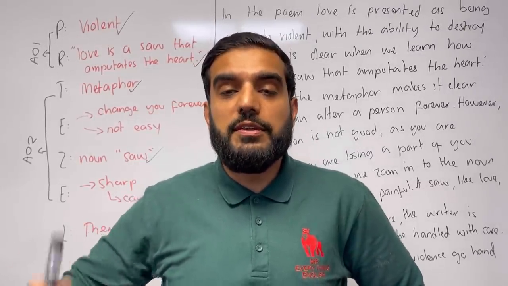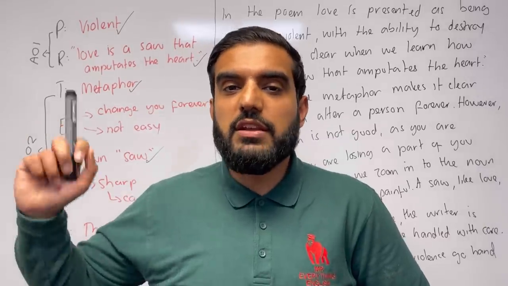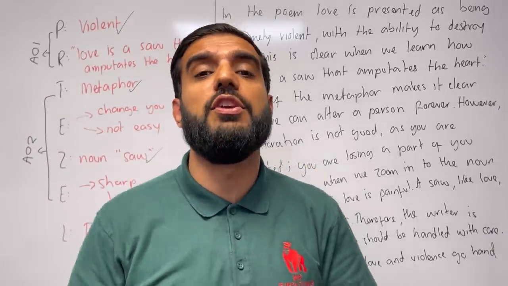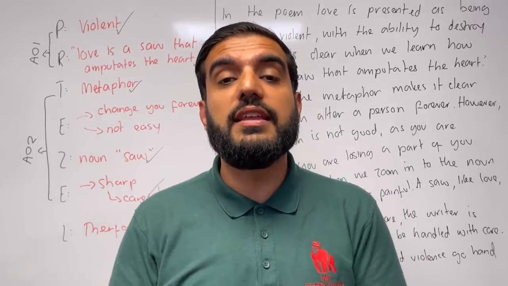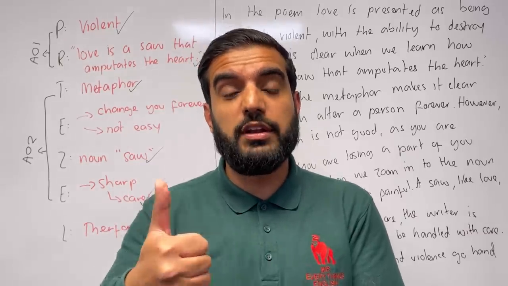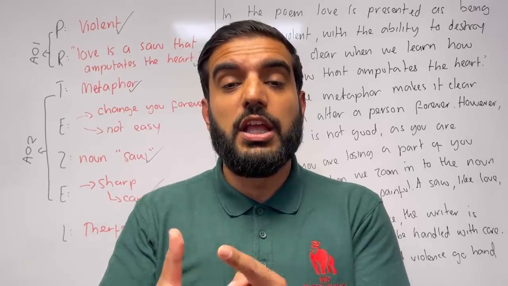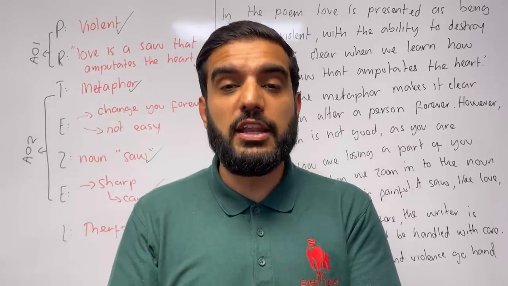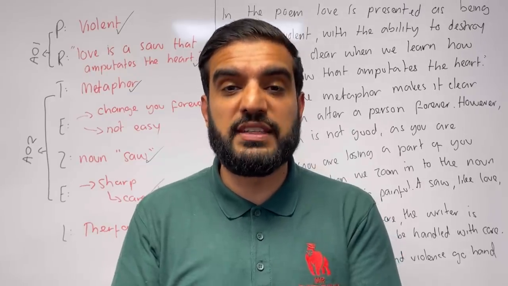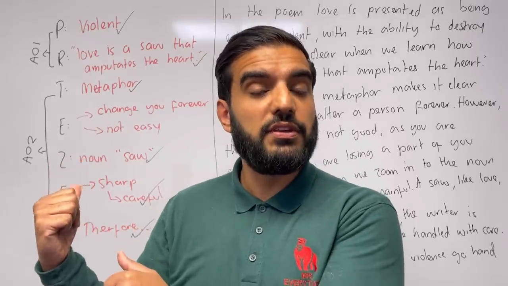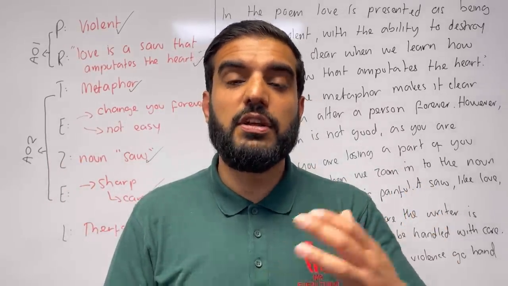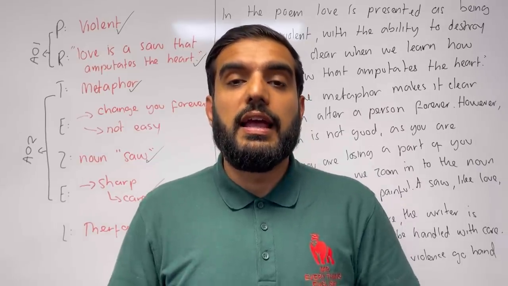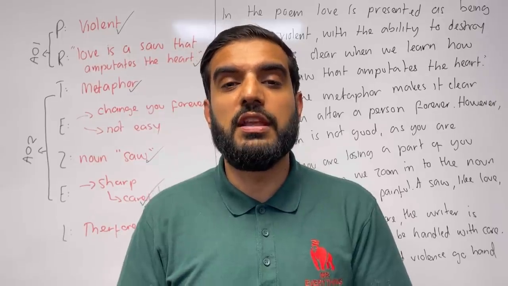There you have an unseen paragraph plan and an unseen paragraph written out — the pretzel paragraph. In the exam you should be spending 10 minutes on one paragraph; you have 30 minutes to do three of these. Step one: learn the techniques and learn the ways of analyzing a poem. Number two: practice with different poems — see if you can pick out enjambment, a simile, a metaphor. Then look at questions: how is love presented, how is death presented? Plan some paragraphs, write some paragraphs — 10 minutes per paragraph, three paragraphs, 30 minutes. That's it.